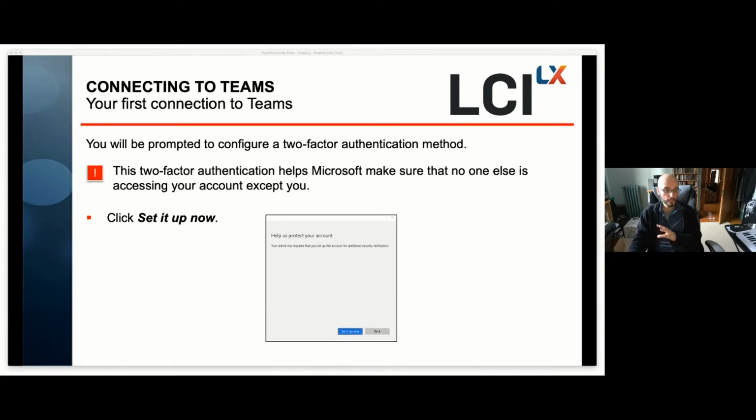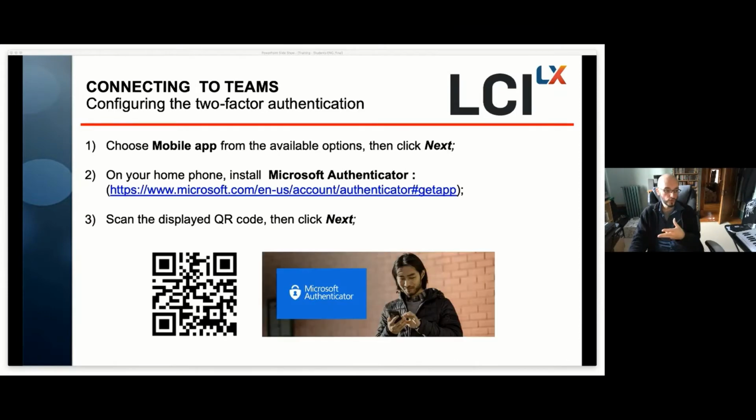So basically, what happens is what we call the two-factor authorization method. It wants to make sure that not only do they check if you're really you by using your password and your email, but they also have another way to know that it's really you. So you're going to have to use your phone, your mobile device.